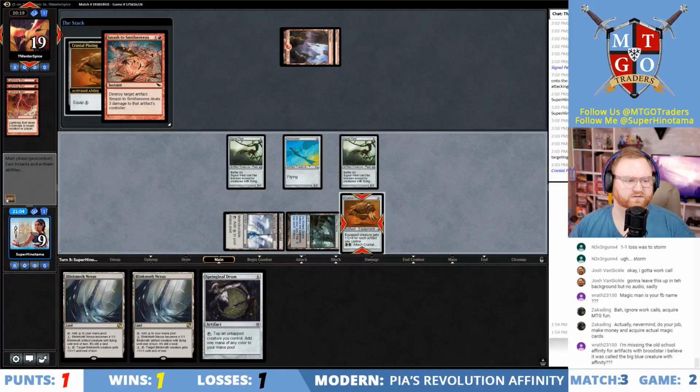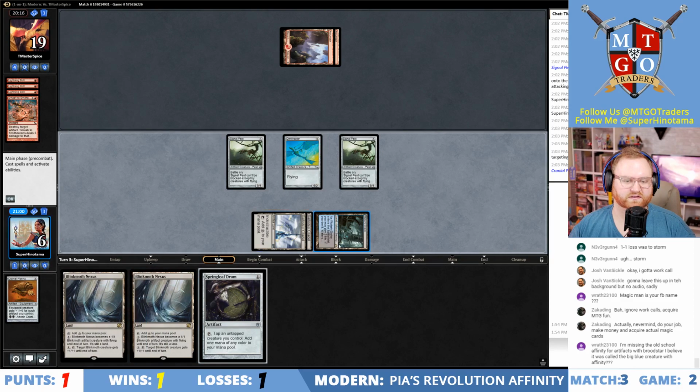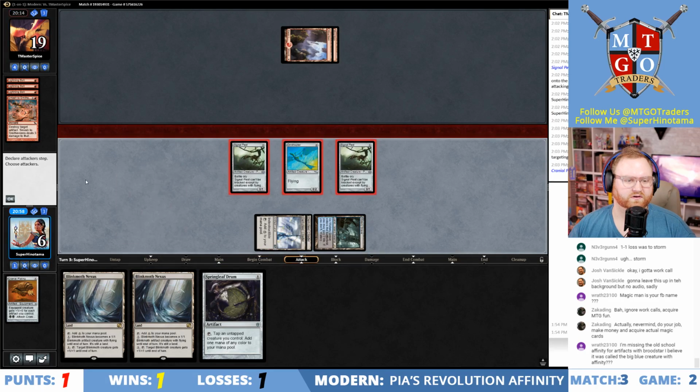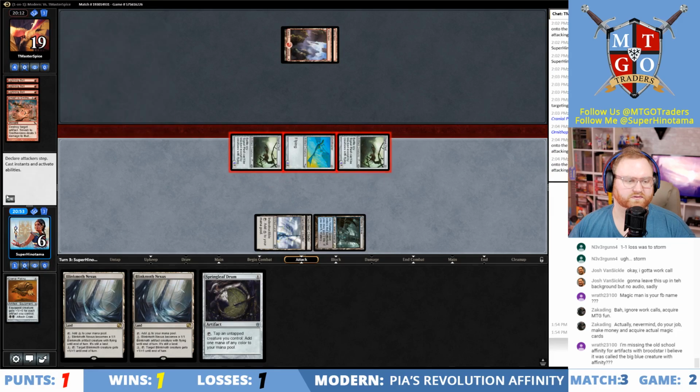Smash the Smithereens. Okay. That's fair. I want to say we should have played the Blinkmoth Nexus instead of the Watery Grave because the 2 points of damage does affect us quite a bit. We are at 6. They have 3 cards in hand, so we'll see what happens. Getting in for 4 now.